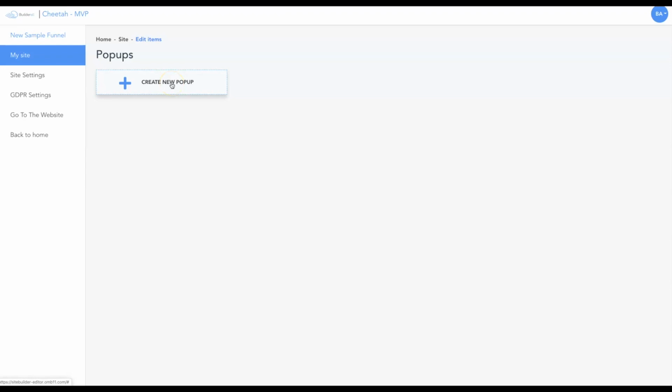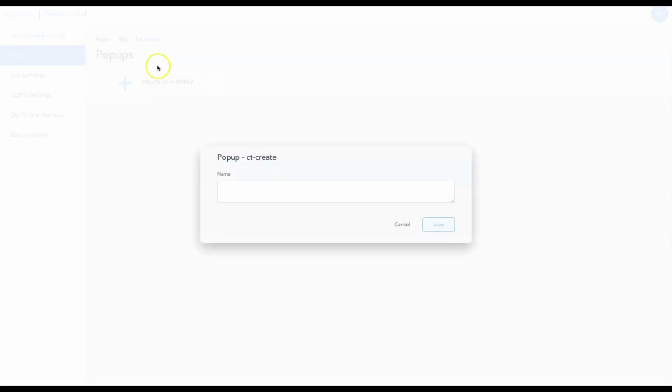All right, so remember, if you want to create a pop-up form, you got to click on home. That way it takes you to the actual canvas where your whole website or funnel is being built. And that is where you're going to create your pop-ups. So you want to go ahead and create a new pop-up. So let's call this home page opt-in.